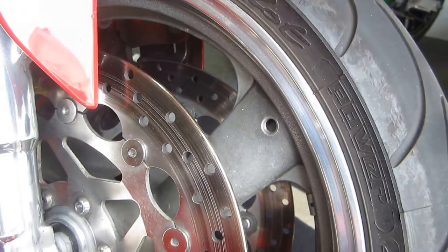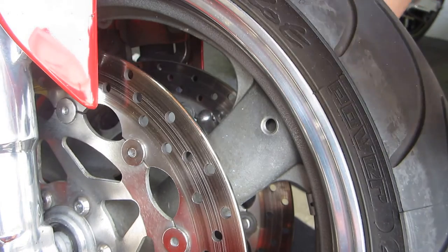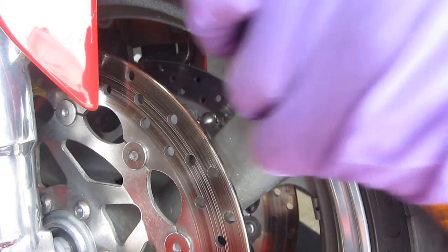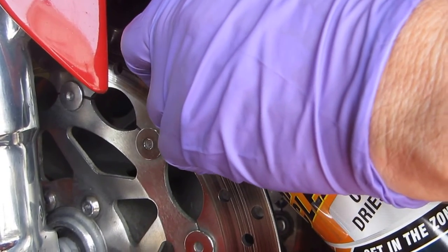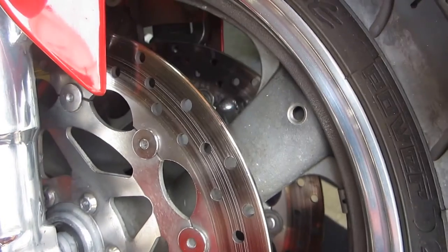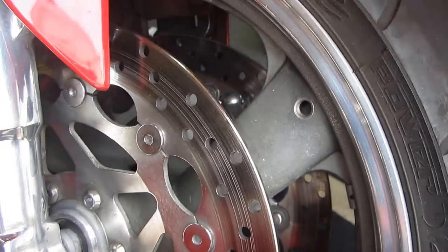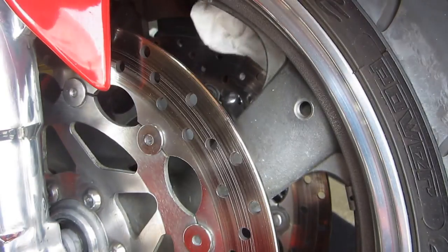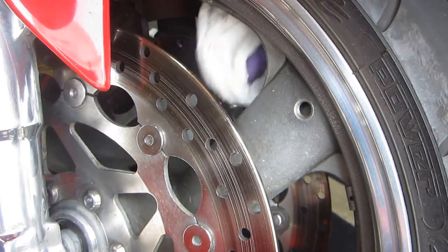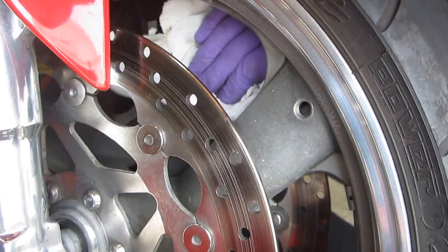But I did want to show, and I like to show it in real time if I can, just to pull this pad away. And I'm not putting a lot of force, a very little force. Oh, that stuff just comes right out. It's amazing what comes out of there. But again, this is an older bike. And if I were able to spin the bobbins, that would make it easier.